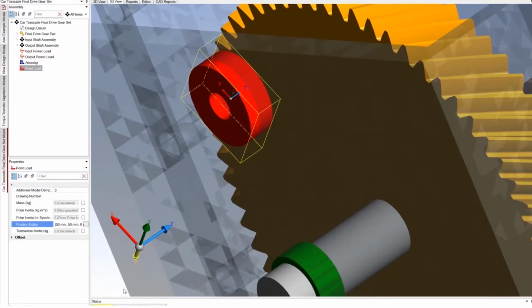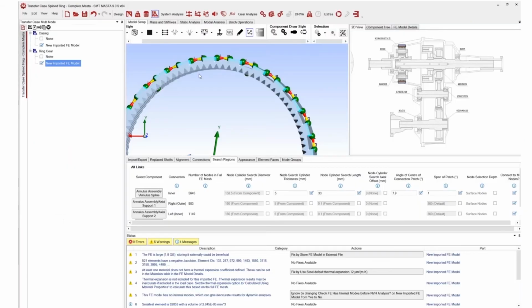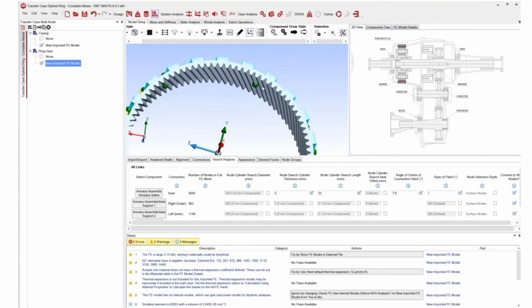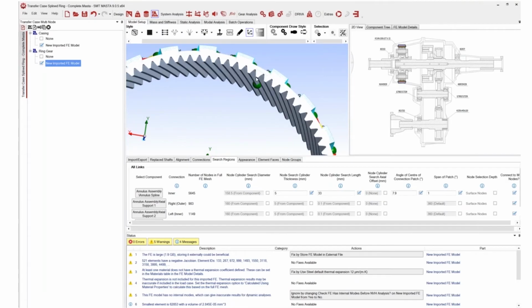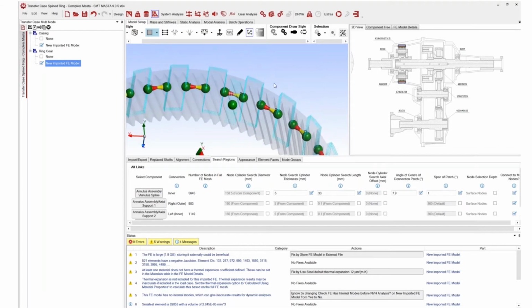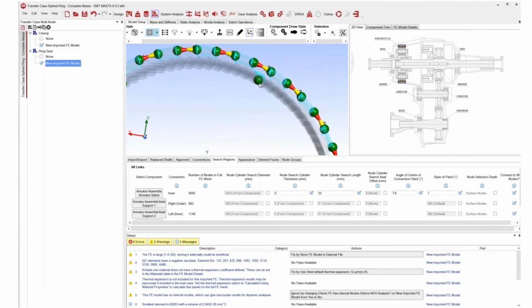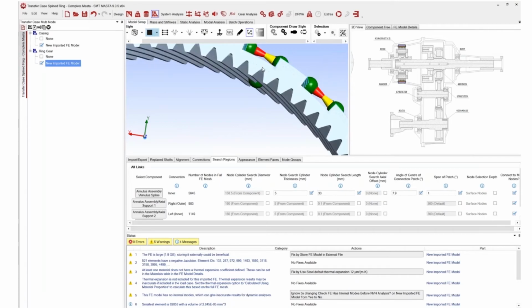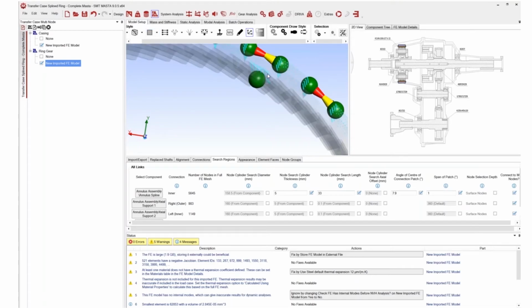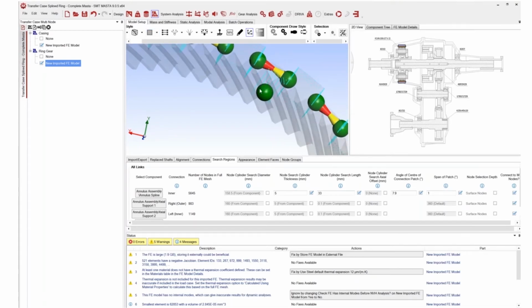So if I have a model up here that we've done that already in. This is a ring gear, so this has got spline teeth and the gear teeth all in it. So you can see we have our teeth here. We have connected to this kind of surface of nodes at the root diameter underneath here.